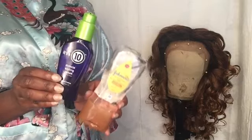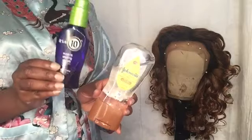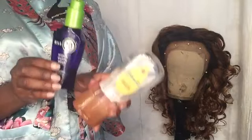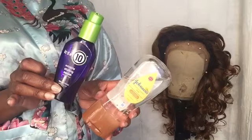So I am going to do part two, wear this hair out. And if it gives me the same feel as this product or the product that I showed you prior, honey, I'm going to have to switch over. So we're going to see if this is a dupe. Okay. So this is going to be a part of my thumbnail as well.